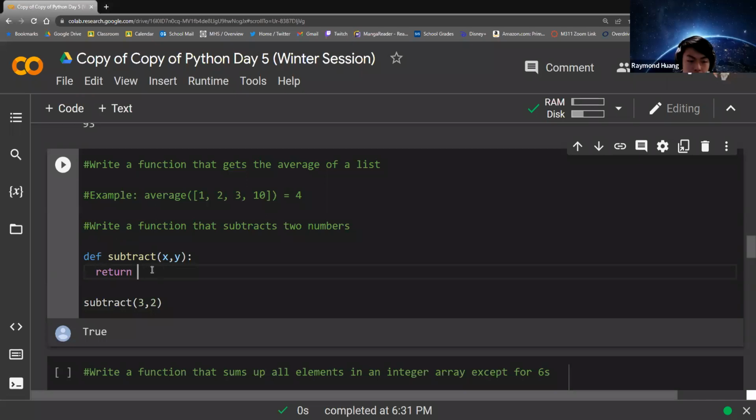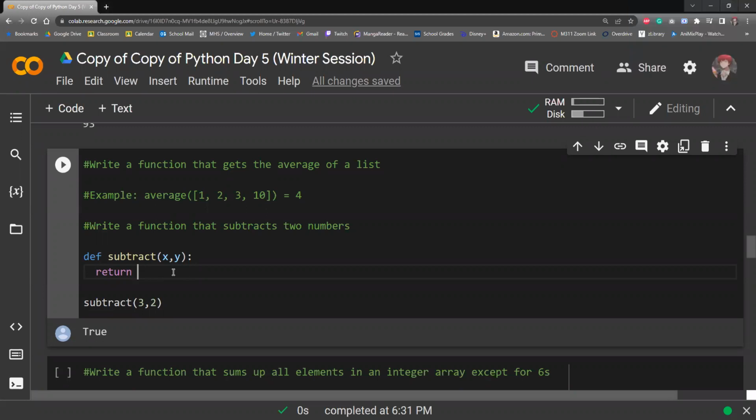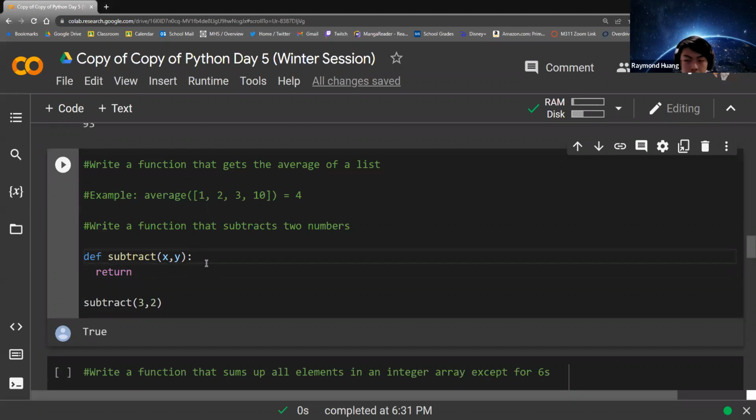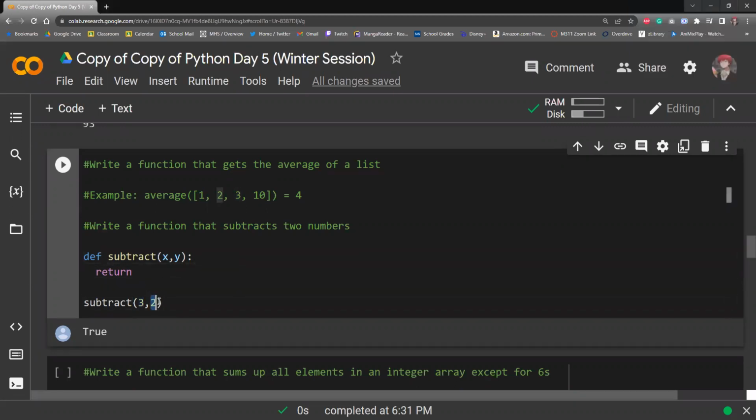Oh no, you have to fill in this part. What would go here for the function in order to subtract these two numbers? Well, what's x and what's y? Those are just placeholders. In this case, they're 3 and 2. So would the return be like 1 or something?